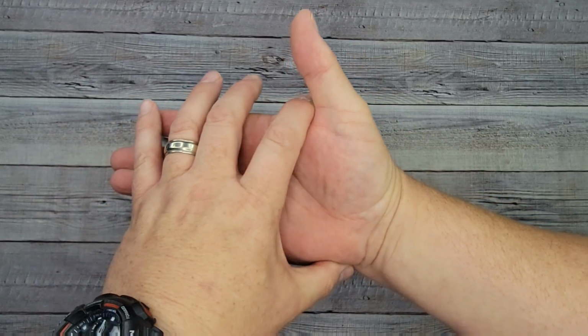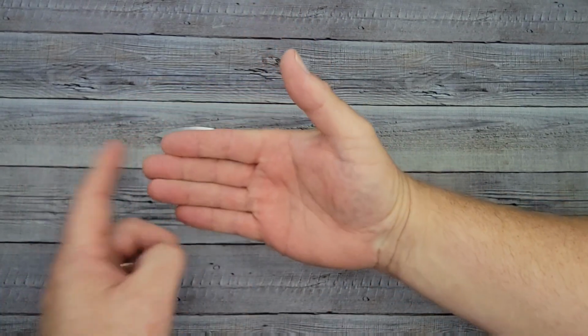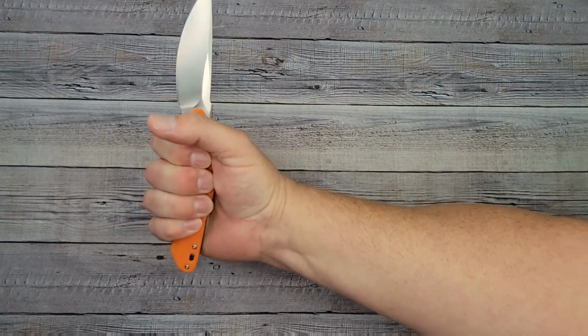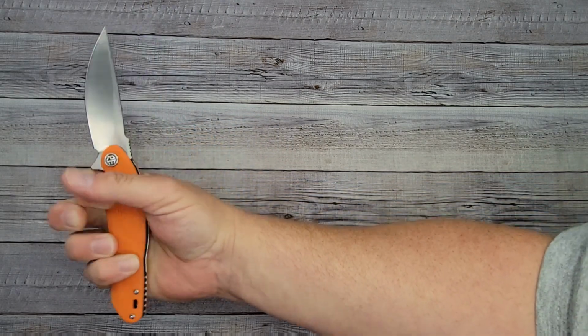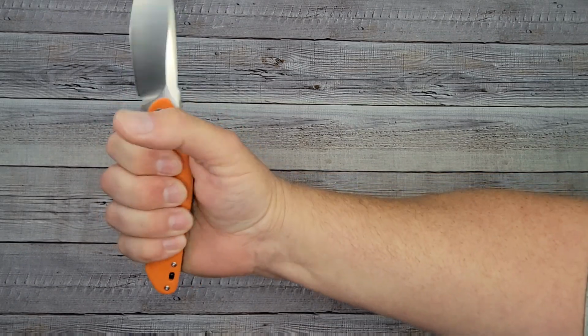For ergos, my hand from here to here is 4 inches, from here to here is 3.5, and from the bottom of my palm to the tip of my middle finger, 7.25. And how we looking? Oh yeah, we're looking good. Oh man, we've got handle for days. All you guys out there with the big sausage fingers, you're gonna have it made in the shade.